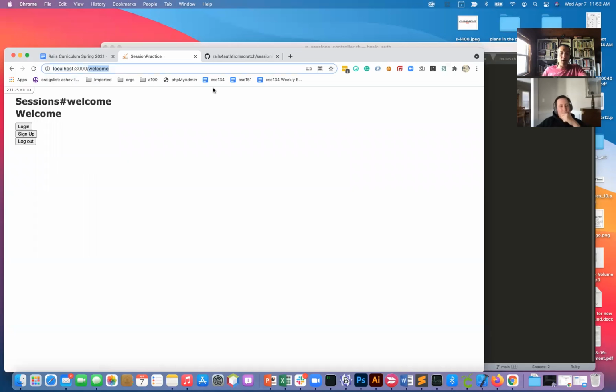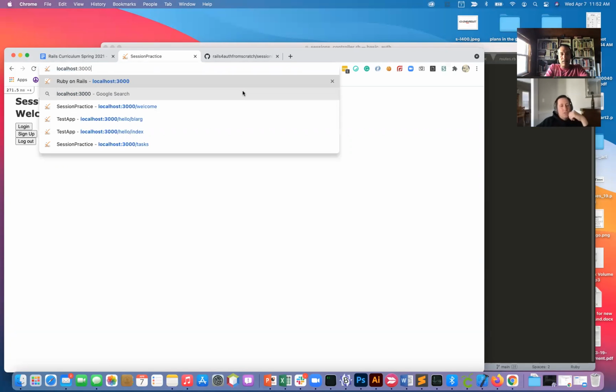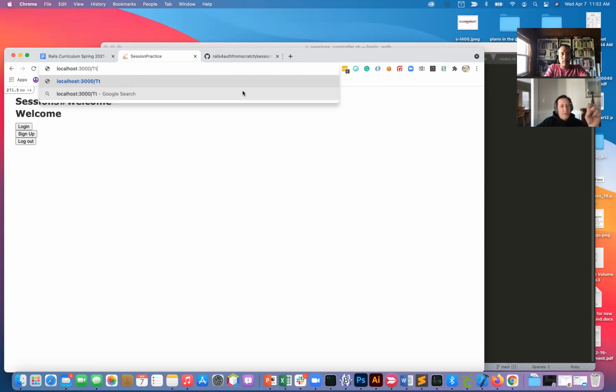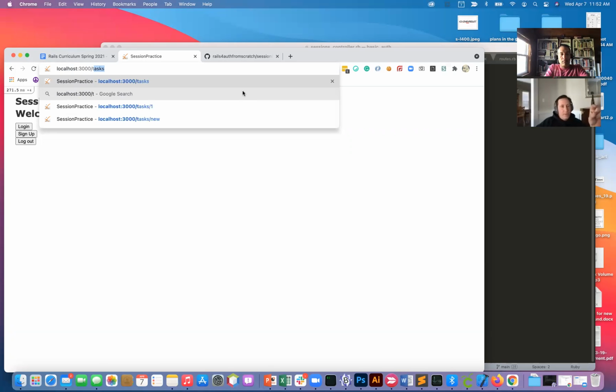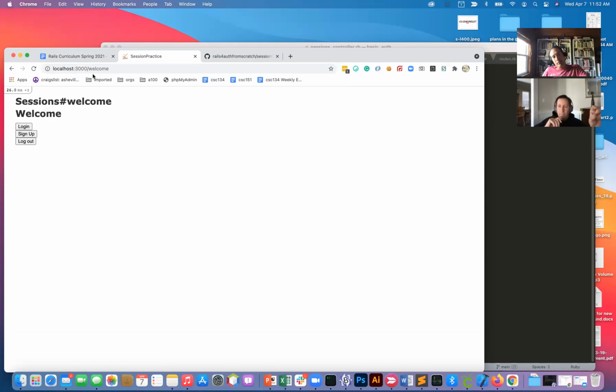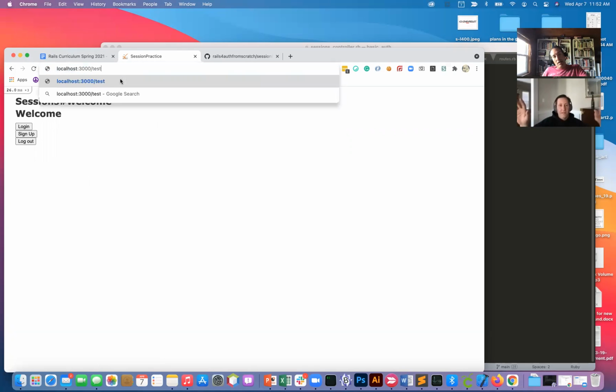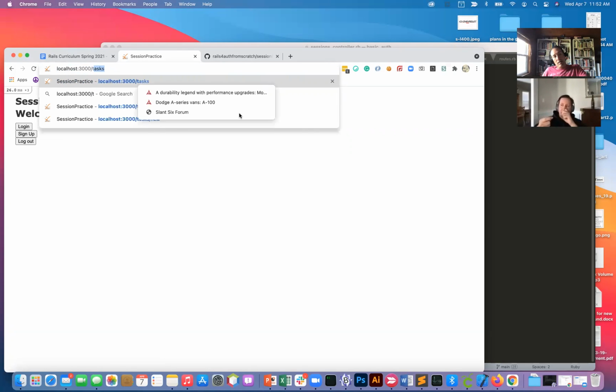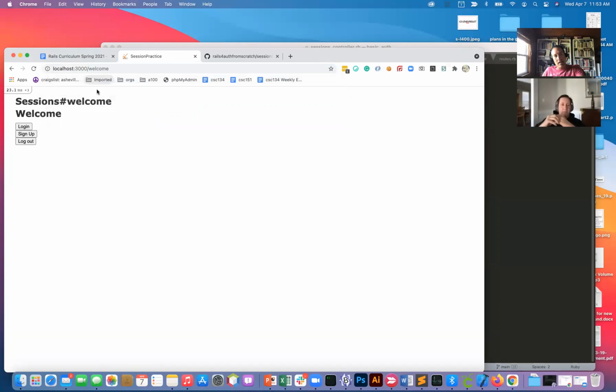So now, again, if we try to go to tasks. Expected action here, when you put tasks in this time, we shouldn't see anything because, sorry, it should redirect to the welcome page for us to be able to log in. Then it reaches out to the authorization. Then we should be able to see the task. Yeah, see, I'm trying to go to /tasks and it's sending me to the welcome page each time.